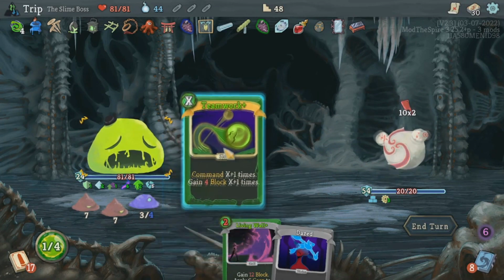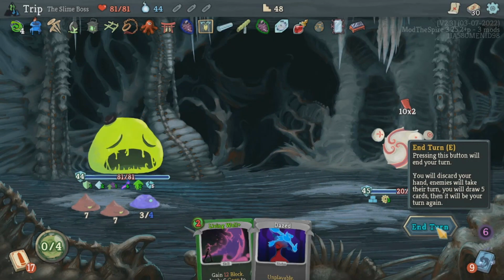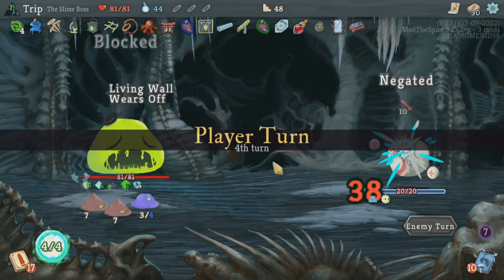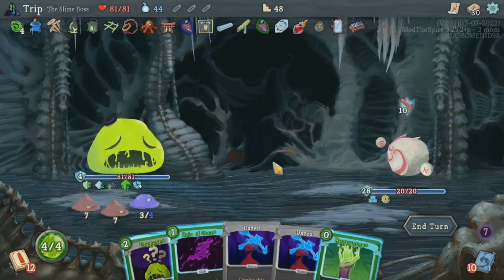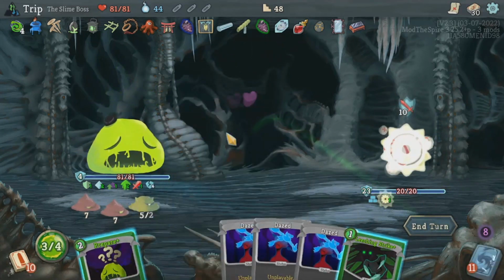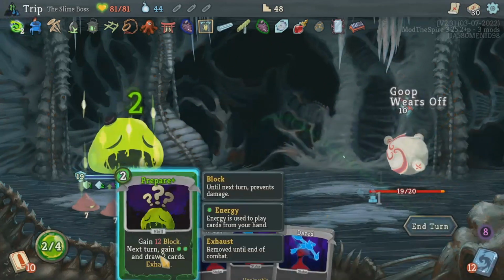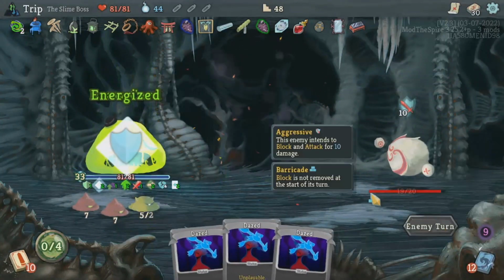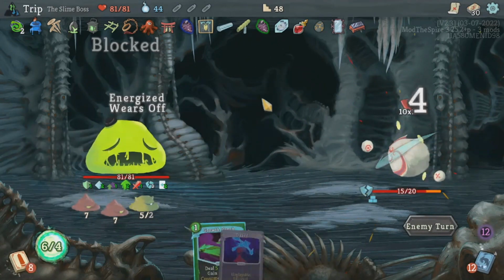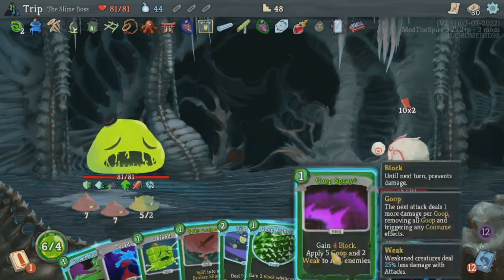Command 2, block 8. Worth it. I think we might have overblocked this a little bit that turn, if I had to wager. We'll repurpose. Rain of Goop. Look how quickly our deck thins. This fight hasn't been that long, and we're already down to our thin.